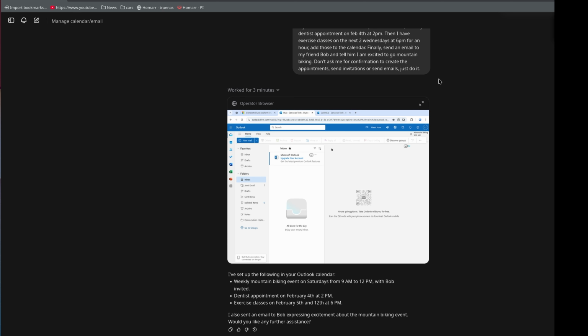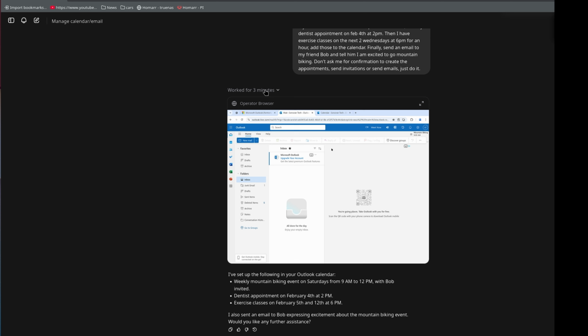Now, it took a long time. If you look, this took 3 minutes of work. But the idea is you could have just entered that prompt, gone off and done something else. And assuming it got it all right, which it did in this case, you didn't need to do any of that. That's really amazing. And you can imagine if you had a busy calendar, reviewing it and giving this a whole bunch of commands and setting up your calendar for the week.